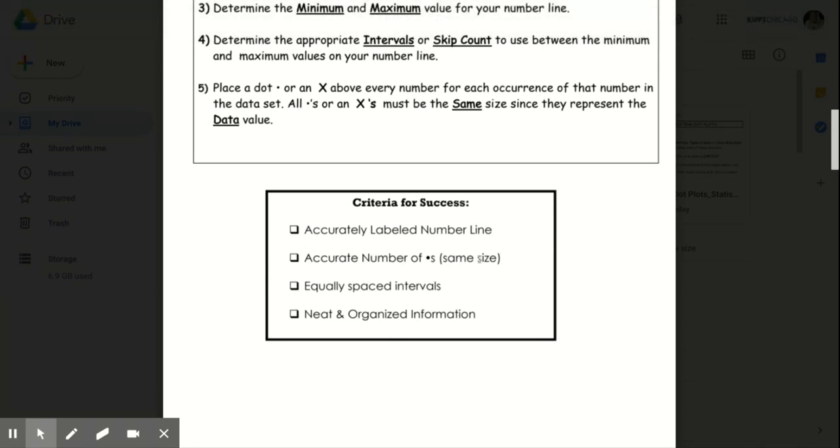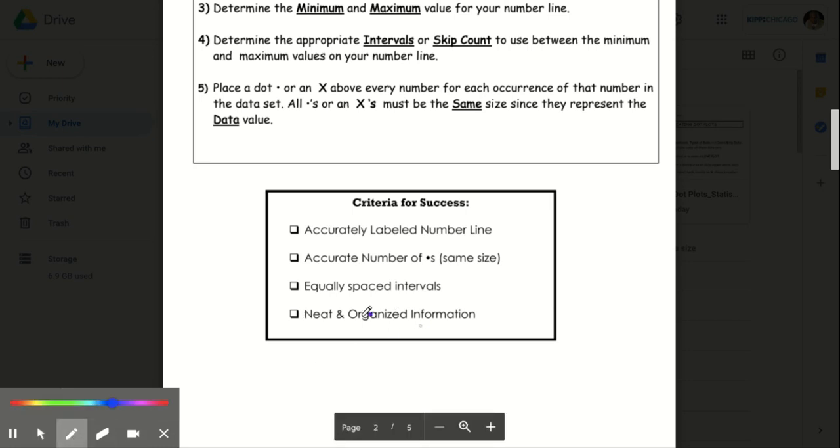Now here we go. Accurate numbers. Okay, I went from 1 to 5. So why are you even looking at families up to 100 with 100 kids? We didn't do families with 100 kids. We only did families with 1 child up to families with 5 kids, okay? Equally spaced intervals. If you're going from 1 to 5, it will probably be good to go by ones. That means 1, 2, 3, 4, 5. You can't go 1, 2, then 4, and then 5. You skip 3. When you went 1, 2, and then to 4, you skip counted by 2s. That's not okay, you've got to have equally spaced intervals.